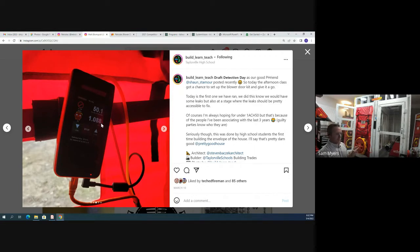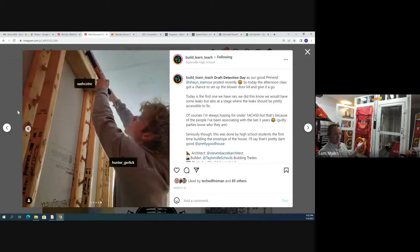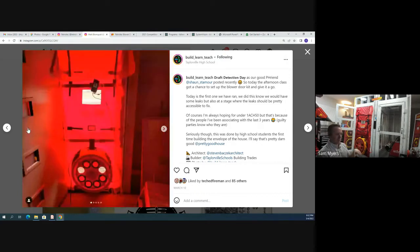The way that works is, we're measuring the fan pressure, and we know the surface area of the hole on the inlet side of the fan. The different settings are programmed into the gauge, and that's how you calculate flow. Back in the day, we'd have to do this longhand and figure out the math on site, and often get it wrong or screw something up. Now it's all built into the tool itself. So you tell it what setting you have the fan on, you tell it to go to 50 pascals, boom, you have your reading right there in no time. The fan really doesn't have to run very long.